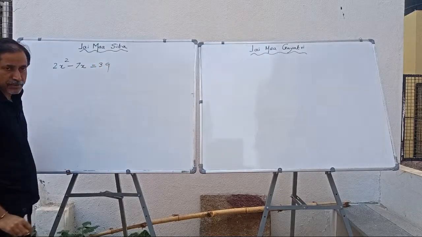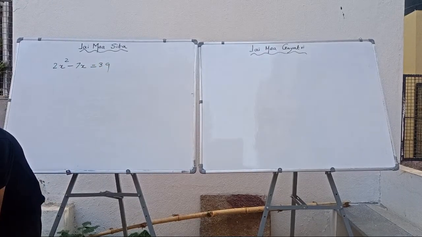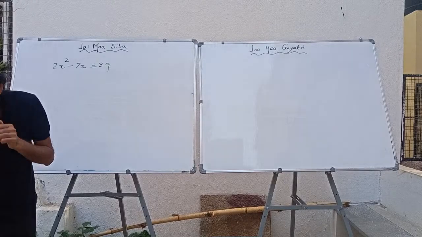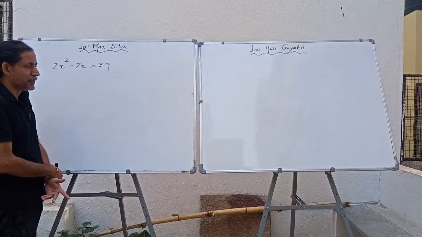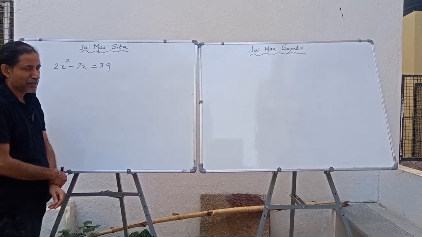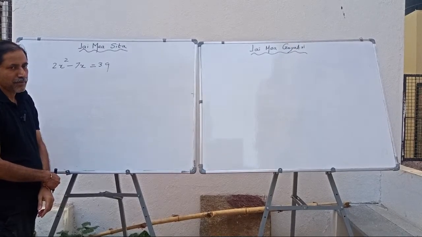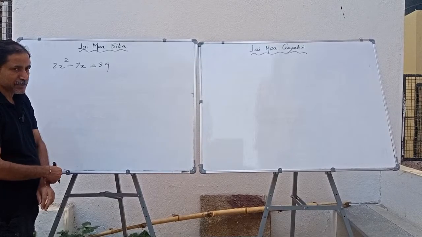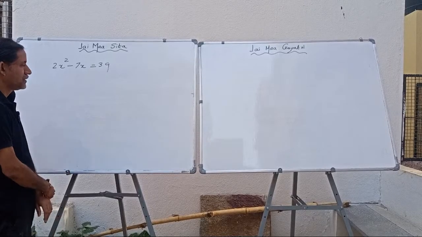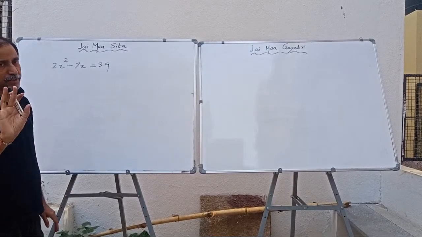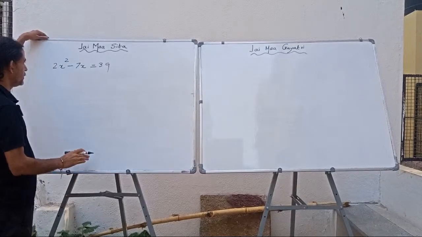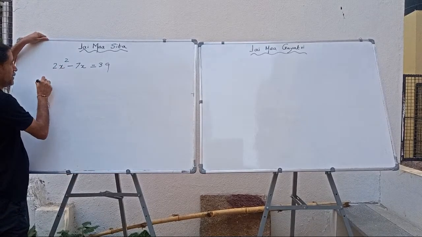Can you solve this? Is this a quadratic equation? Why? Hey, you have to give justification. You just cannot say no and keep quiet. You have to tell me, because on that basis only you are saying it is no, right? So some basis should be there. See, when is an equation a quadratic equation? That you told me many times, right?